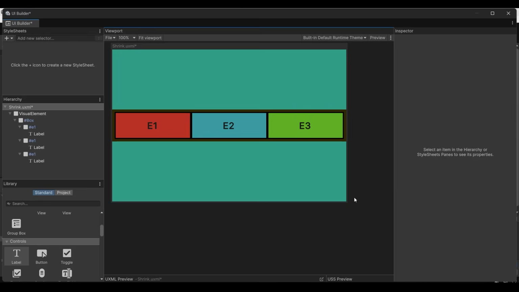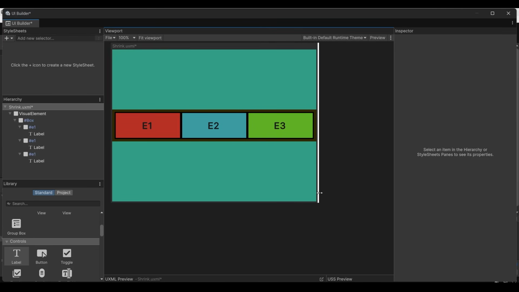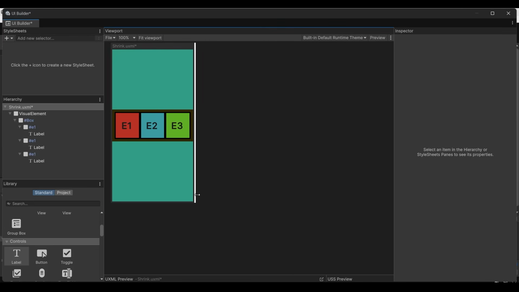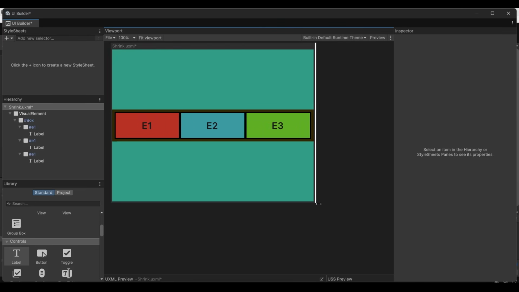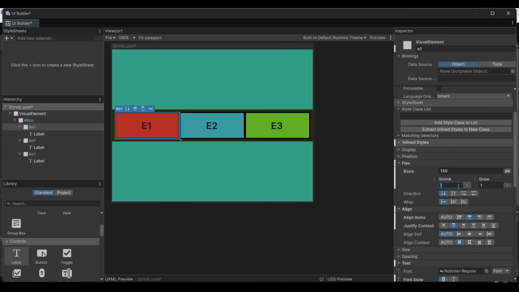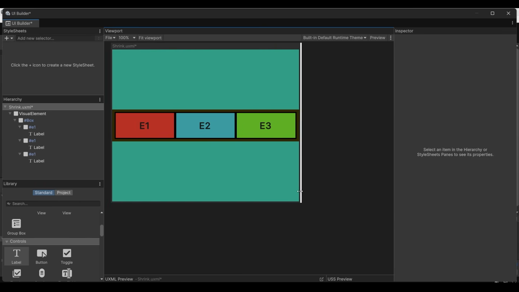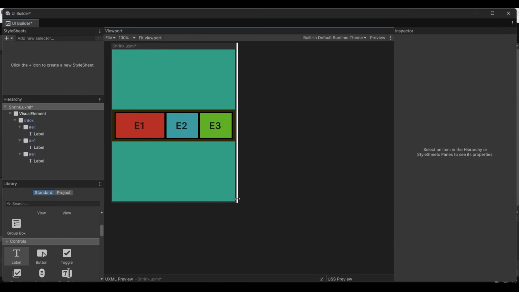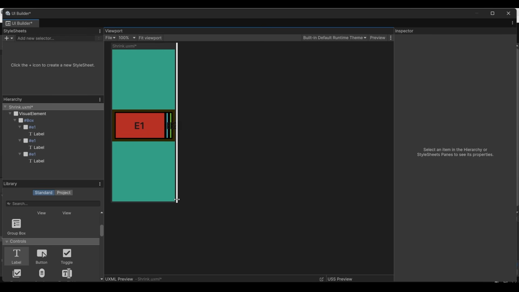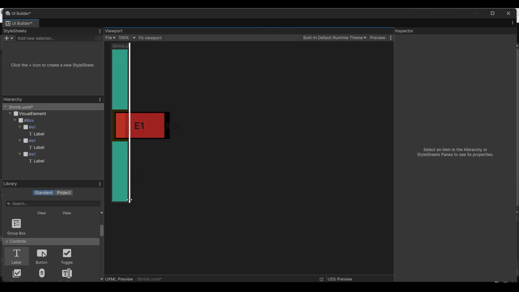Now, let's talk about flex shrink. Shrink comes into play when there isn't enough space in the container. It tells the browser, how much should this element shrink compared to others? Let's say you have 3 buttons inside a container, and their total width is more than the container can hold. If all buttons have flex shrink 1, they'll all shrink equally to make everything fit. If one button has flex shrink 0, it won't shrink at all. It will keep its original size, and the others will shrink more to compensate.